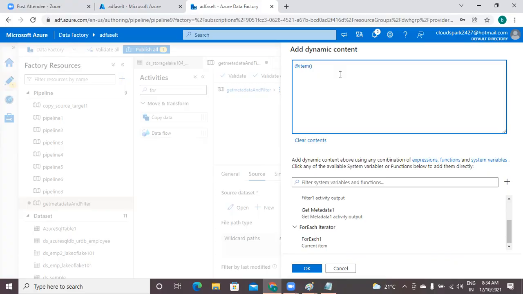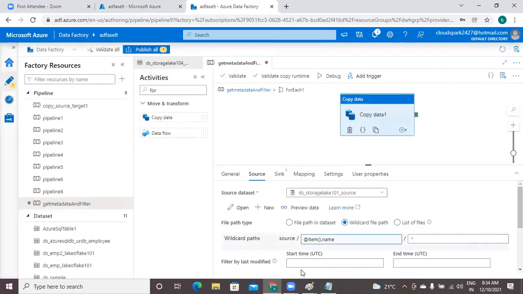But item is a JSON record here. JSON record has two things. First field is name, second field is type. I want to take only the name. Got it. At the rate item dot name. Finally say OK. Now all configurations are ready for you.